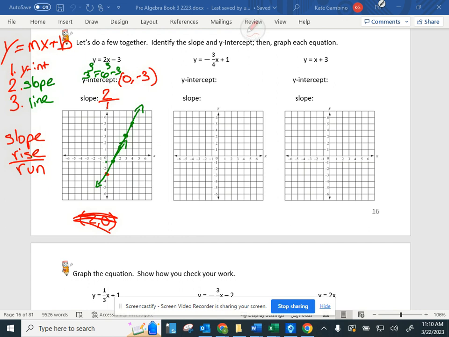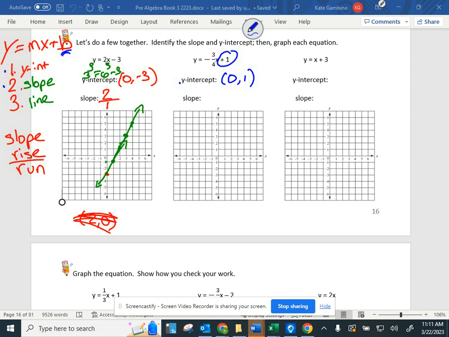Which of my variables is the y-intercept? The B, because that's where I begin. My first step, so that means it's the B. So I know this is my B. So what is the y-intercept? I can't just say it's 1. It's always an ordered pair. So it's going to be what, Alexis? 0, 1. That y-intercept, always, always, always the ordered pair. That's what we talked about with yesterday's objective. Ordered pairs. So that was step 1.